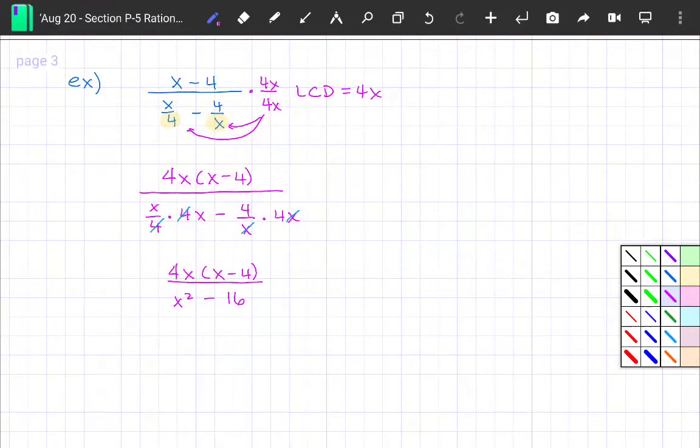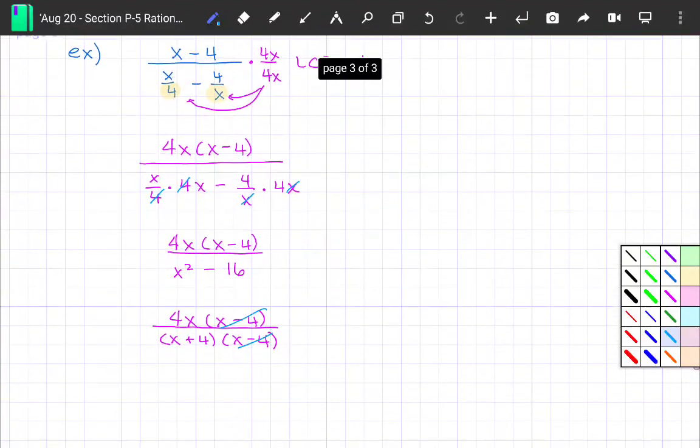And so that's the key. Find the LCD of your smaller fractions, and then multiply the top and bottom of the big fraction by that LCD. Now some of you may be noticing, I'm not done with this problem, because now I have to see if this simplifies. And I do have a common factor. I have difference of squares on the bottom. I'm going to have x minus 4, that cancels out. So now, in my final answer, I have 4x on the top and x plus 4.